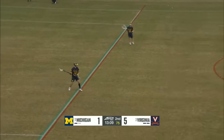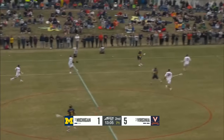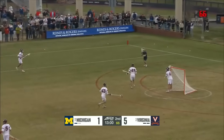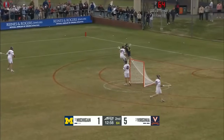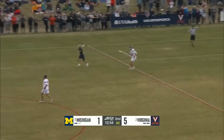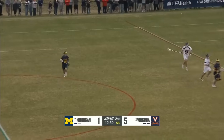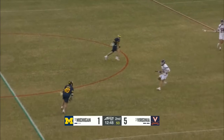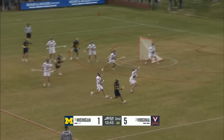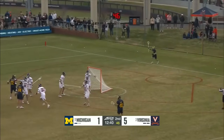See what the Cavs have up, what Michigan has up their sleeve offensively. Right now they're shooting 1 of 8. They've got 6 turnovers, and running things through the attack is clearly not working. And on these last 2 possessions, they've got Cohen running out of the box. 40 in blue. That ball is tipped. It'll stay with Michigan. 46 to shoot.